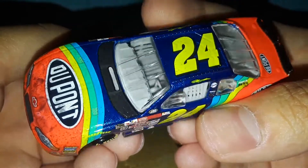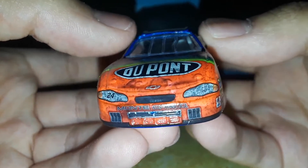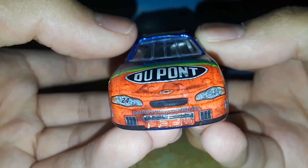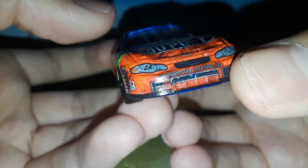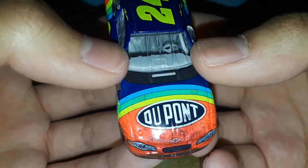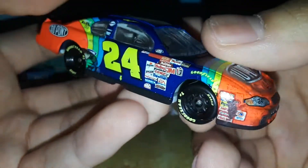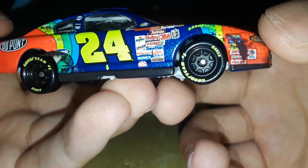For me, this is still a perfect diecast because I never got a Richmond win for Jeff Gordon until now. Look at the front end — look at how covered up this is in just tire debris. It's full of it right here. This is just incredible detail. So you've got number 24 Monte Carlo, the grill tape on there, and the little grill openings. I do recall these changing track by track, so it's actually pretty cool that it has the accurate one for the Richmond race that year, 2000. There's a tiny Chevy bow tie right there.